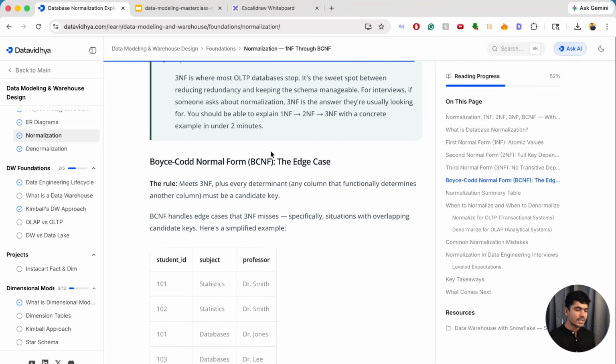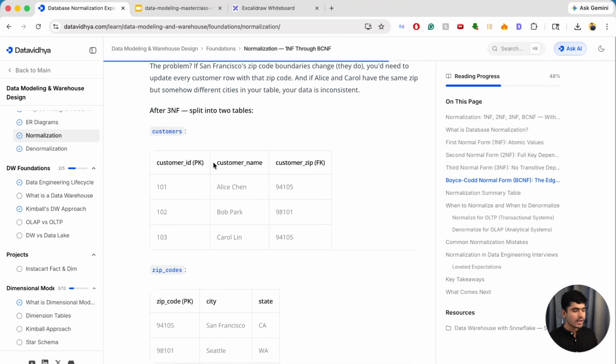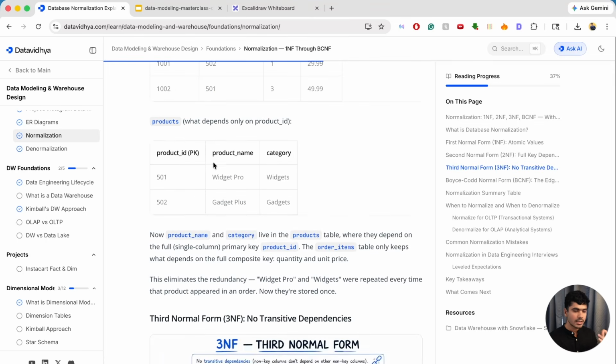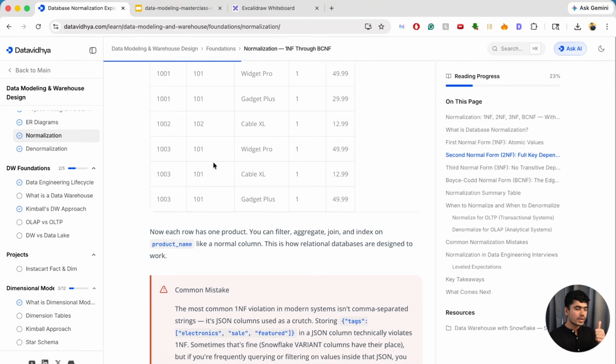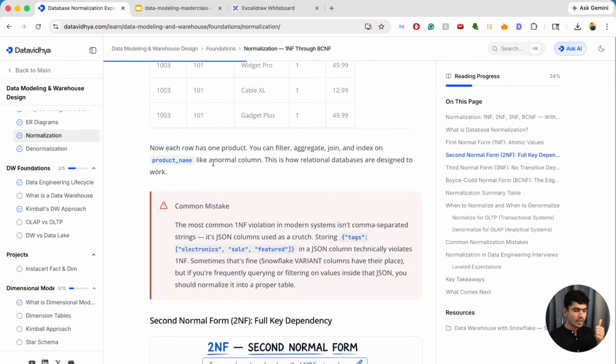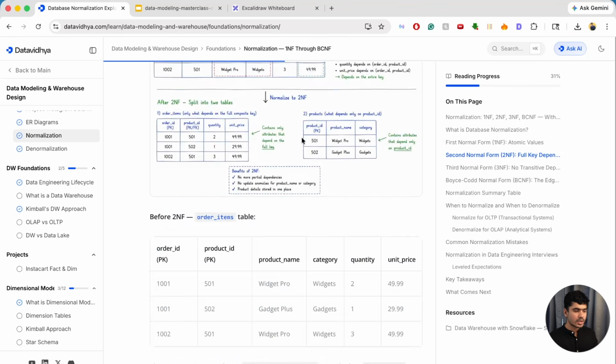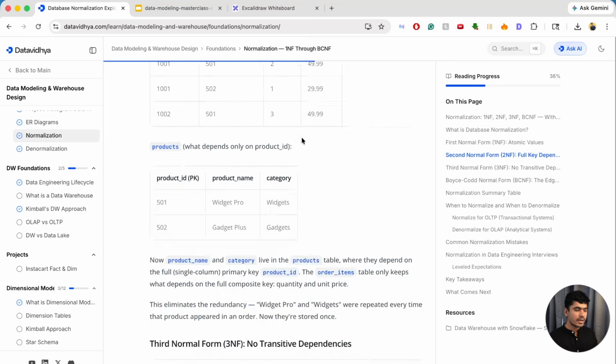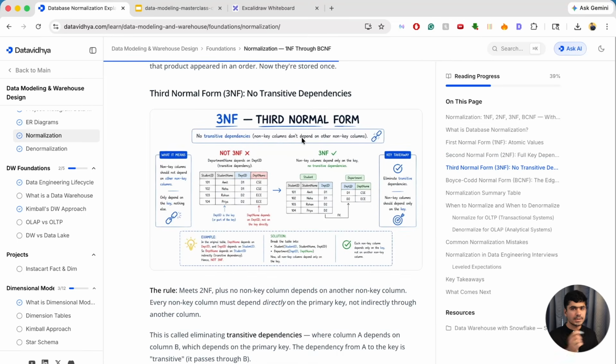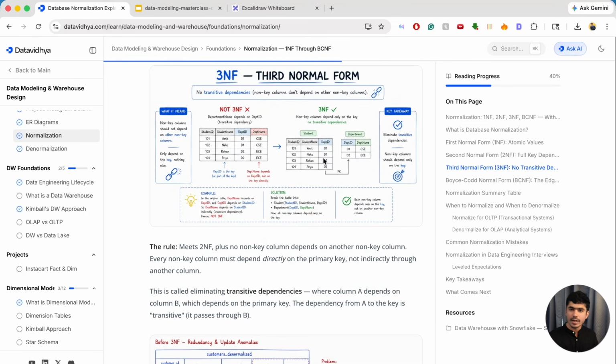Now this is the edge case, BCNF. We don't want to touch that because it will make things more and more complicated. If you want, you can read about it, but these are the three normal forms that you have to understand. One is the first normal form: every row should have an atomic value. Second normal form: the table should not depend on part of a multiple key; we should directly divide it. And third NF is basically that it should not have a transitive dependency inside a table. Again, just divide the table.